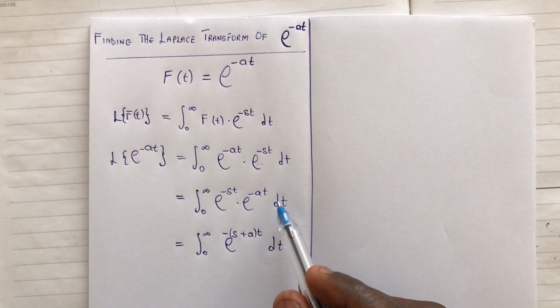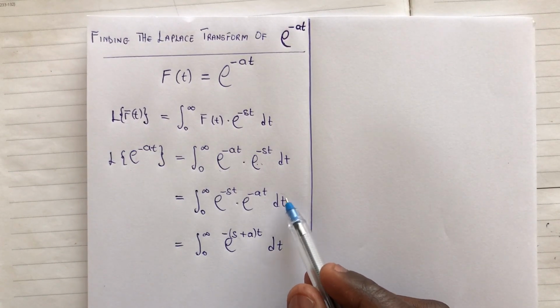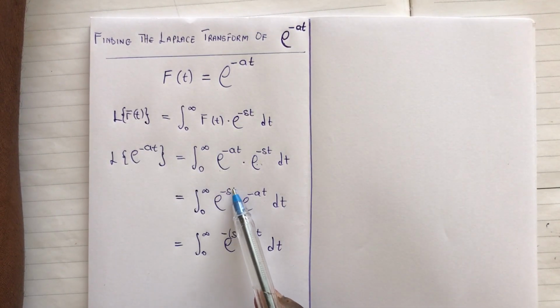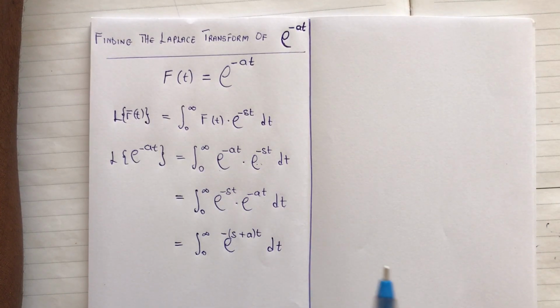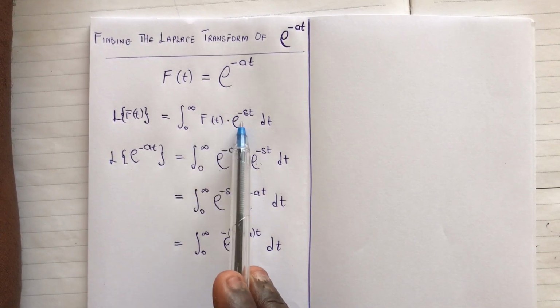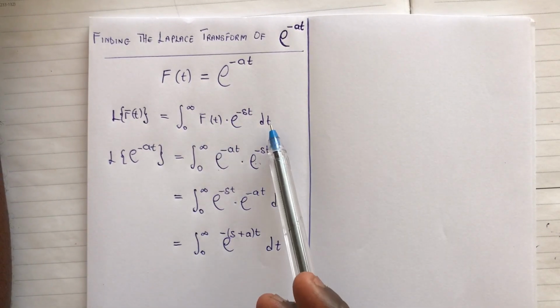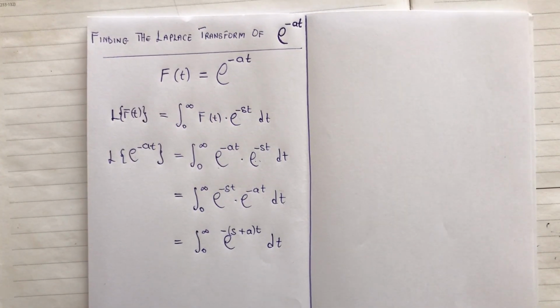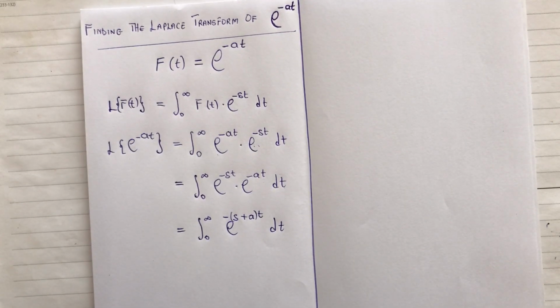Don't forget that this is the first derivative of t, where t here is a real number that is between 0 to what? Infinity. So it must be greater or equal to 0. Now we also know that s here is the imaginary part. Remember that it is a constant that must be large enough for the product of this and this to converge to 0 as t approaches what? Infinity. I don't want to explain this here because I've done all these things in the first video. So now when we get here, the next step is to integrate this function and introduce our limit.